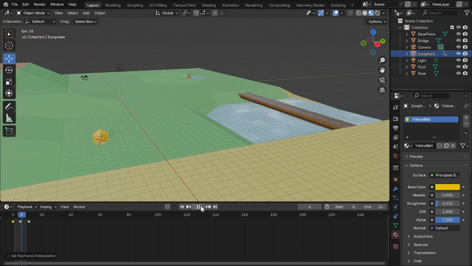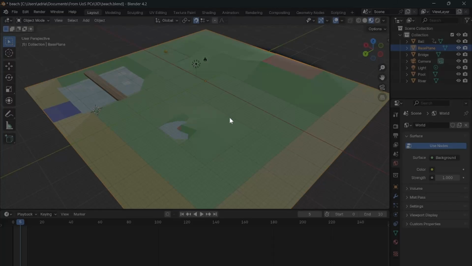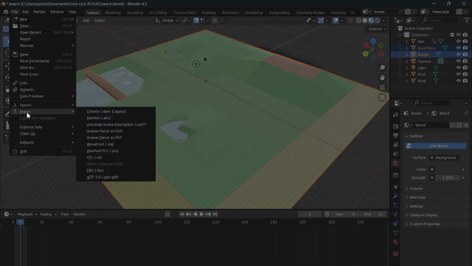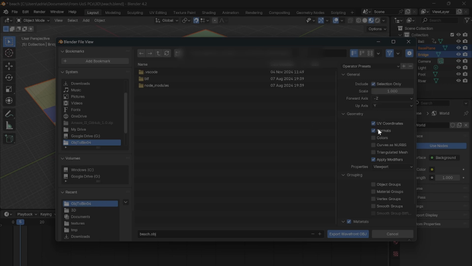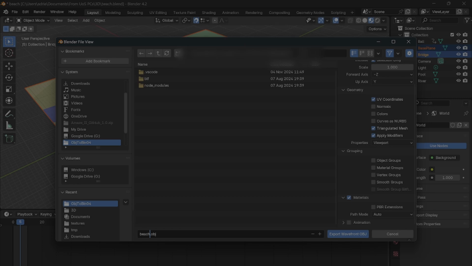Now we have all of our components in place, these need to be exported. The components that comprise the base should be exported as one object. I often just name it with base to make sure that I remember what it is later. Make sure that the flags are set as indicated.